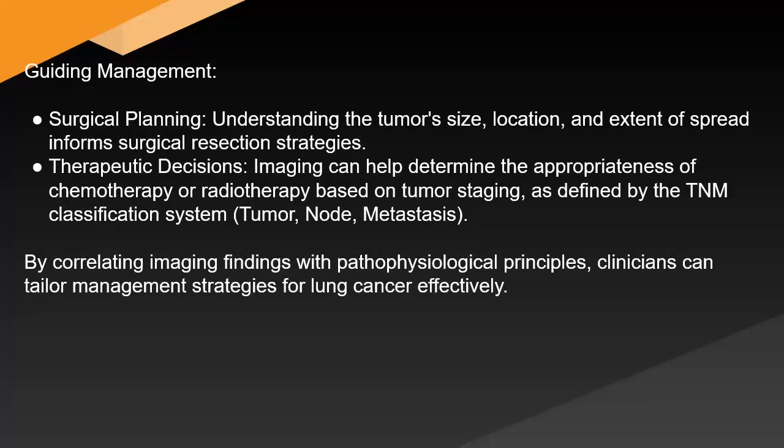Understanding the tumor's size, location, and extent of spread informs surgical resection strategies. Therapeutic decisions. Imaging can help determine the appropriateness of chemotherapy or radiotherapy based on tumor staging as defined by the TNM classification system, tumor node metastases. By correlating imaging findings with pathophysiological principles, clinicians can tailor management strategies for lung cancer effectively.